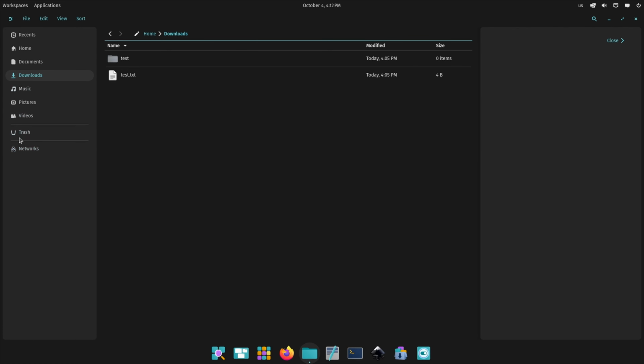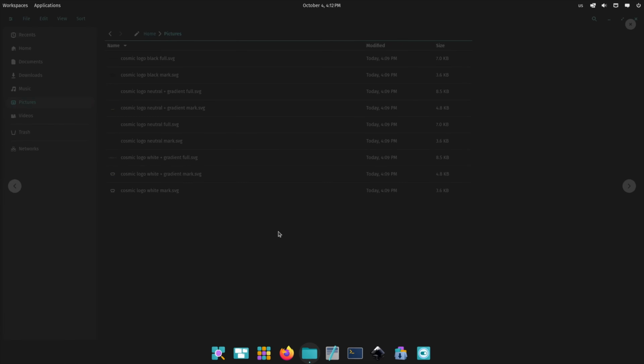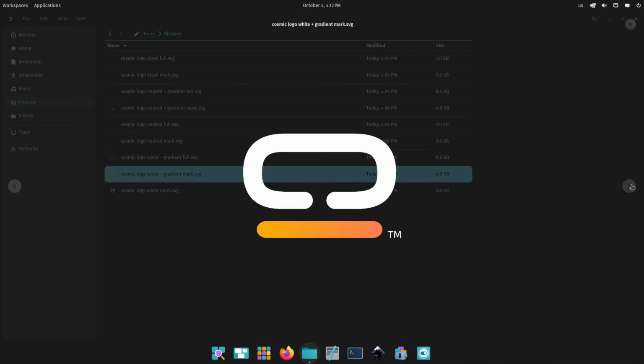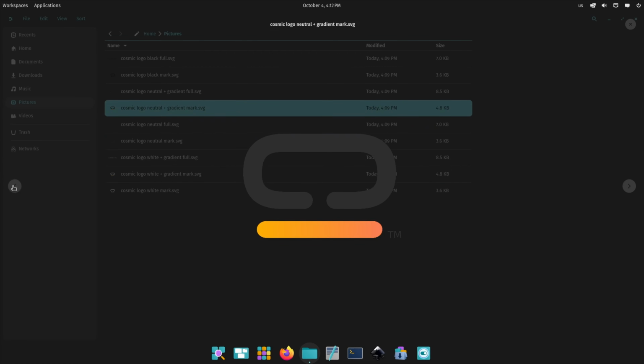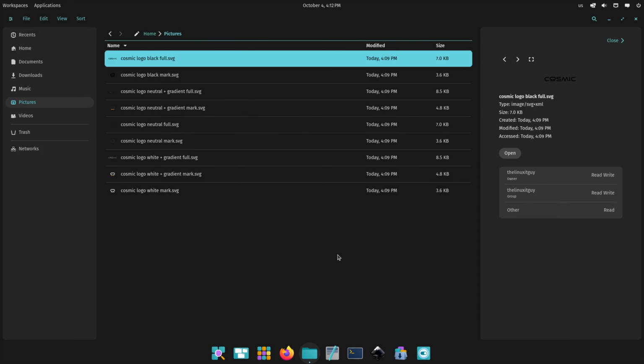One thing I noticed, it looks like a spacer between videos and the trash and networks. Also, I've downloaded some pictures, and they've added a gallery for pictures, but if I go to view gallery, you'll see it's grayed out there. I can't click on it, but it does give me the shortcut here. It says space. If I click into it, just an empty area here, and I hit spacebar, it does preview the pictures for me. We can click through those. And I've just downloaded the Cosmic assets from their website, these SVG files. So that does work, and then to get out of that, I just press escape.